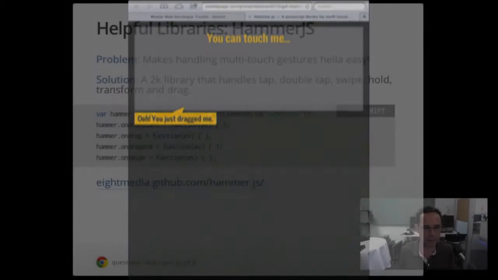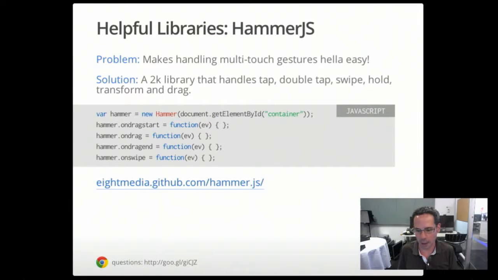So it's a really powerful library that's really only about 2K in size. So it's really easy to include, really easy to add to your applications. And it really doesn't add a lot of work to add. A couple of weeks ago, I decided I was going to add a swipe to delete gesture to one of my applications, and I found it really easy to do.